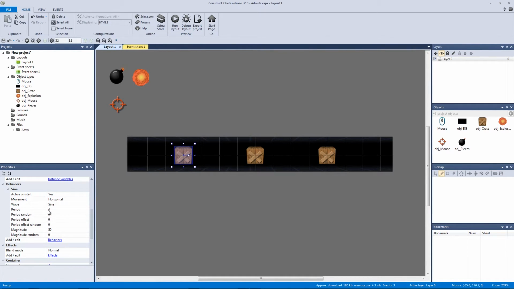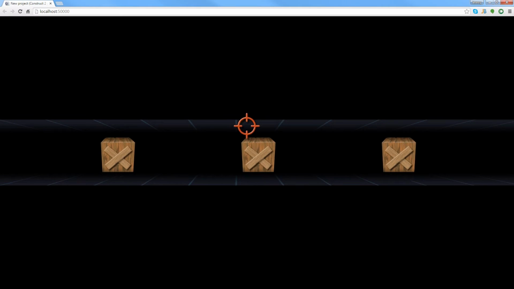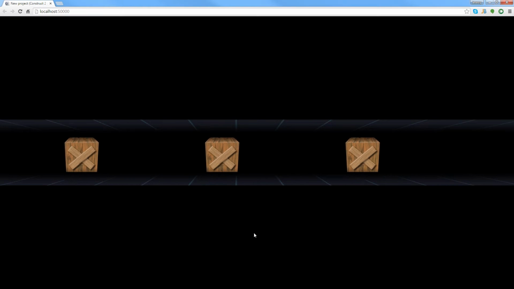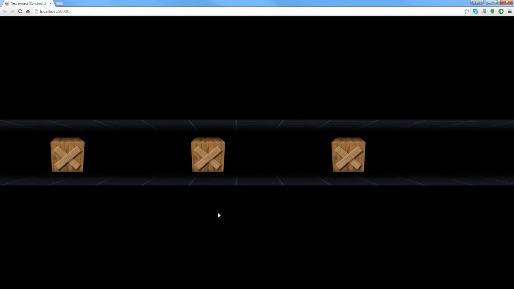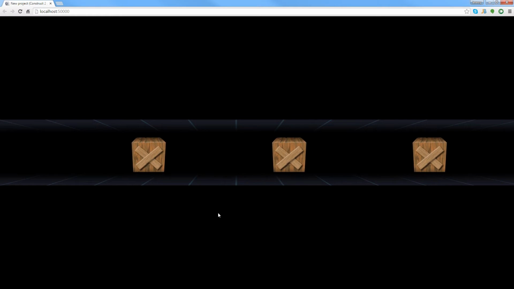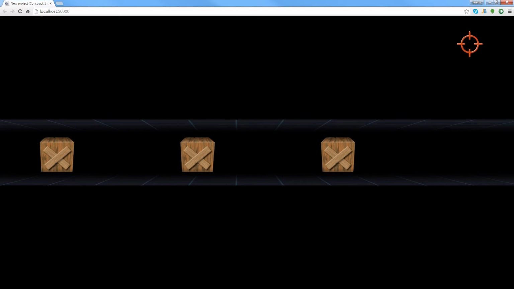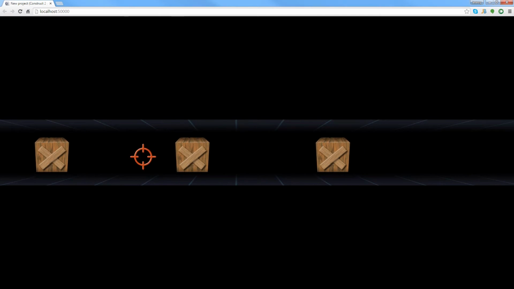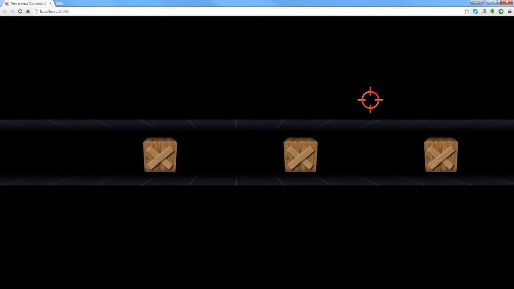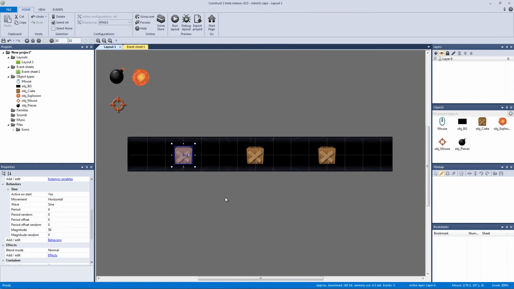So right now, if I hit play, let's just see what happens. When I hit play here, it's going to move like this. And this is actually pretty good. I like the speed of this, and I like how far this is swaying back and forth. And we have control over that. But it's a little bit boring since it's all doing it in the same line, and we want to make it a little bit cooler. Well, we just want to change the speeds of these.